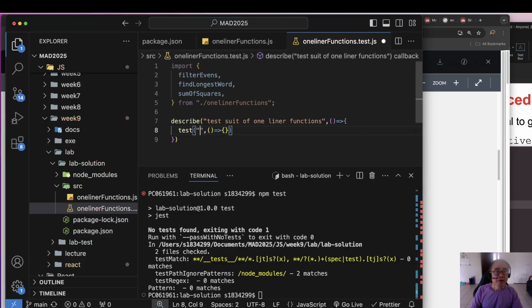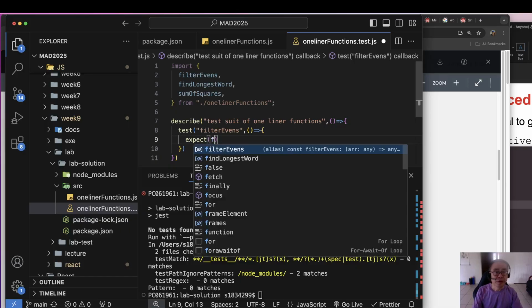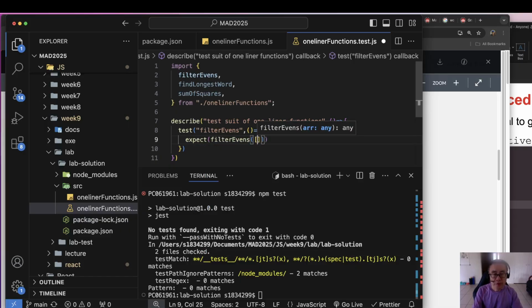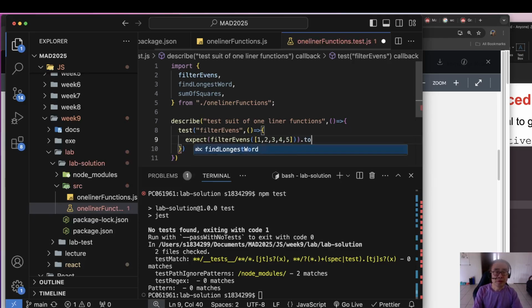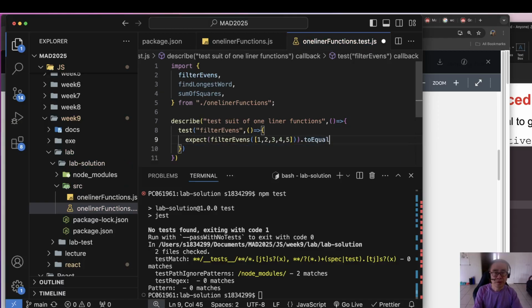Okay, we test filter even first. So we expect filter even of the array 1, 2, 3, 4, 5 to equal 2, 4.